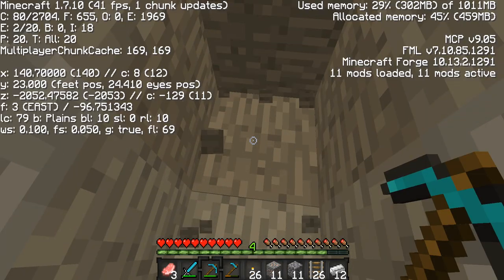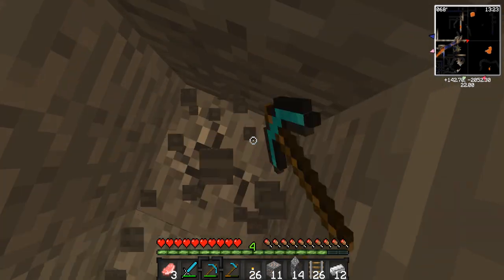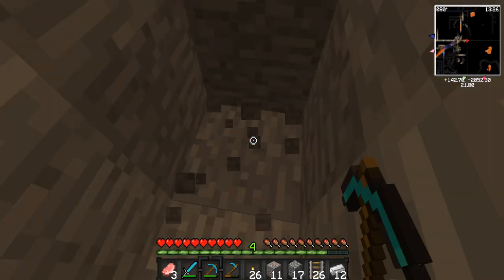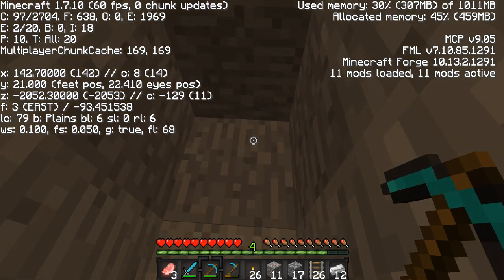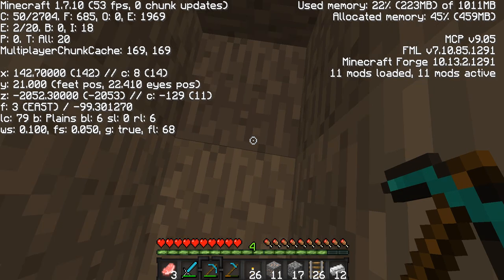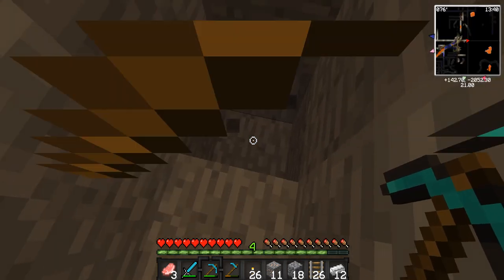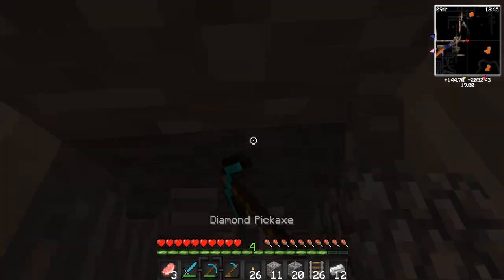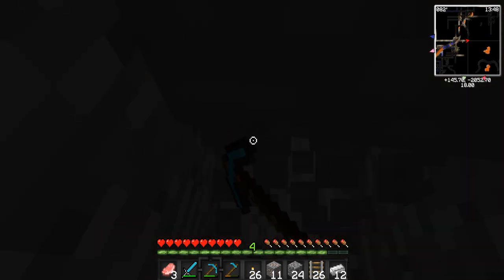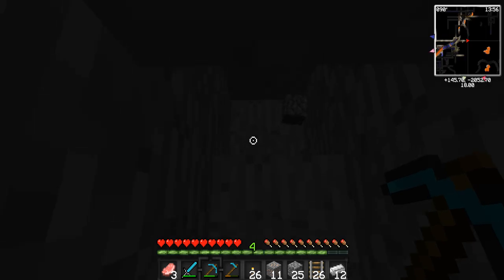So, let's see where I'm at. Let me go down a couple more blocks. Oh gosh, you guys saw that lag spike, didn't you? Where it hit like 40 FPS. Bad. Hit like 40 FPS. Whoops, I don't know why I just did that. That was completely accidental. Okay, that's bad. 30 FPS is bad.